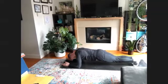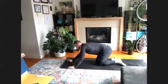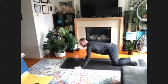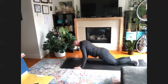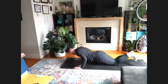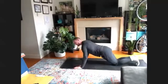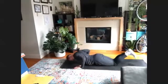In 5, 4, 3, 2, and 1. Last set of push-ups today. Drop those knees if you want. Slow your eccentric portion and then explode up. 3, 2, and 1. You can do this with your knees up too. Ten more seconds. 5, 4, 3, 2, and 1.